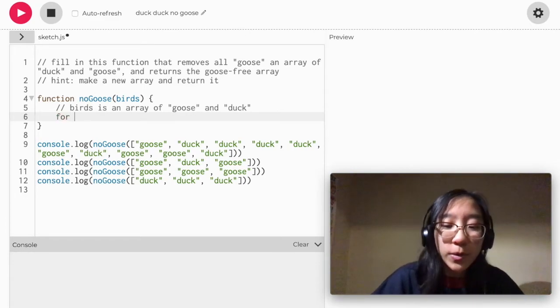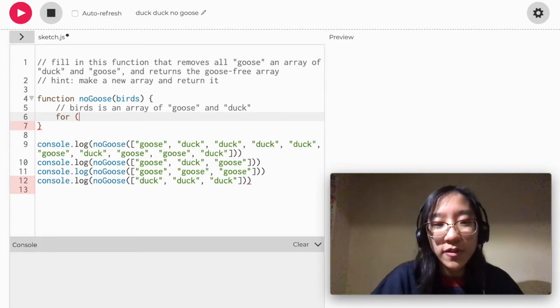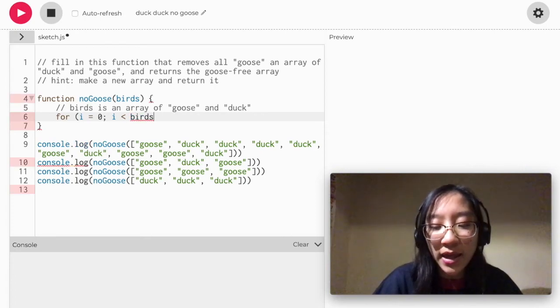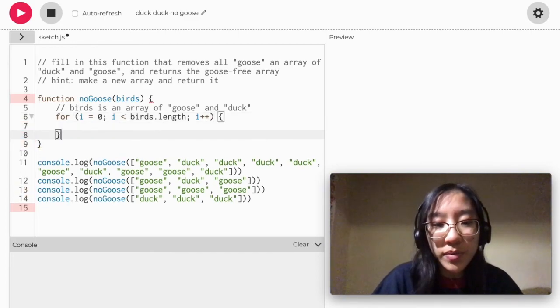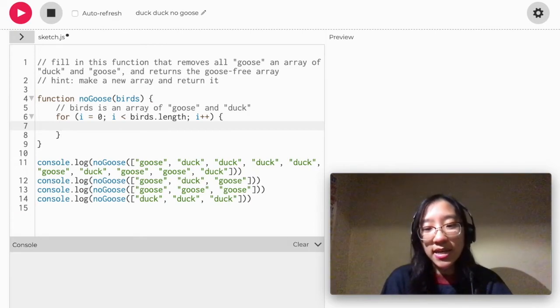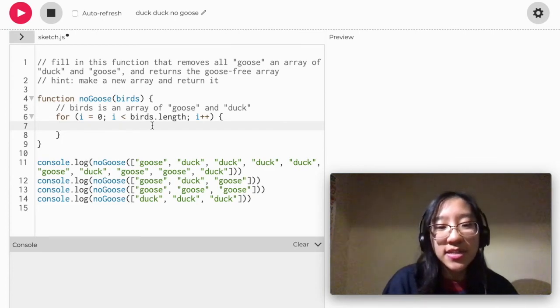I'm going to use a for loop and loop through with the index of the array. So I'm just going to make a variable called i and equate that to 0. Then we want to loop through all the items in the array, so we can just keep looping until i is equal to the length of the array, so birds.length. Then let's just increment i by 1 so that we're getting every single item in the array. So that's our for loop. Then if we want to index into the array, we just use birds, square brackets, i, and that gives us each of these elements in the array.